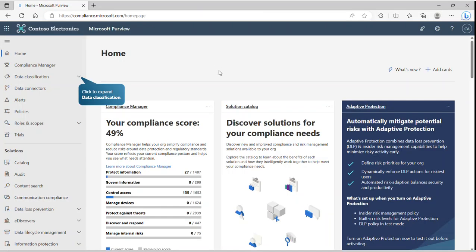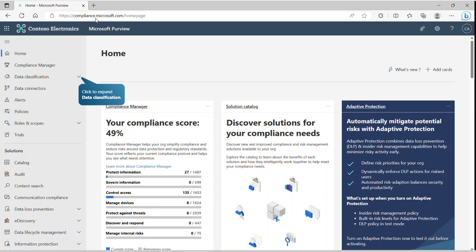This is the Microsoft Purview compliance portal where we are logged in as a compliance administrator. It's important to clarify that this is the old portal, the classic portal, found at compliance.microsoft.com.